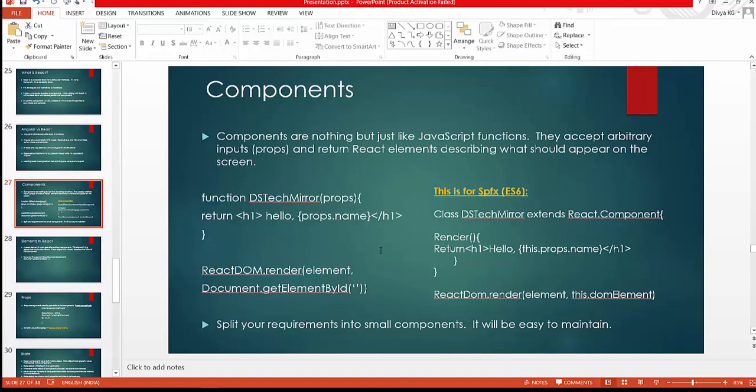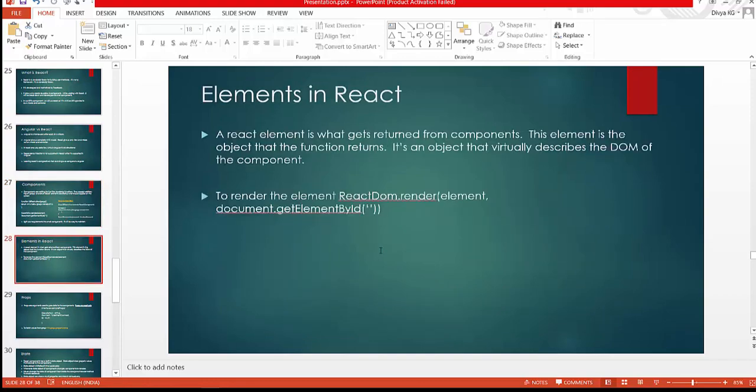In the component file, by default, I have the property interface, but I will create a state interface. I will import both of them in my component.tsx file. Component will return an element. What is an element? Anything written in my render. The HTML structure written in my render method will get written to my web part. It will get rendered in my UI. Simple. What is an element? Whatever my component will return.